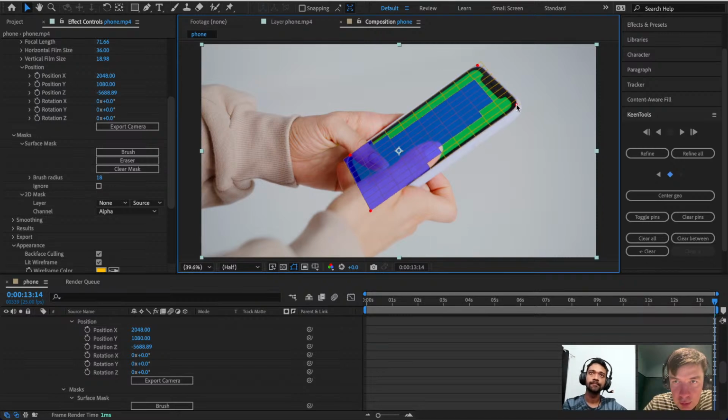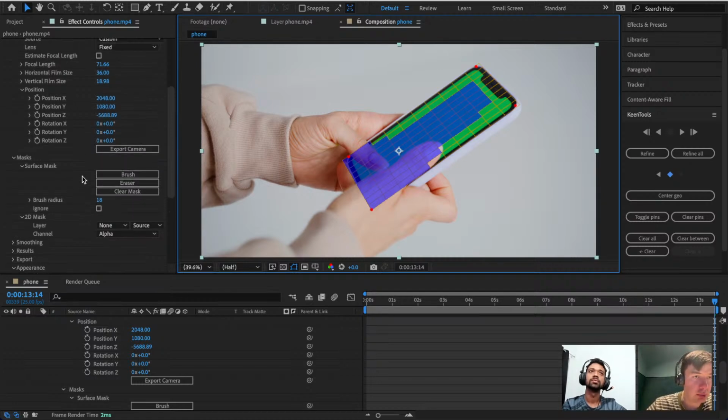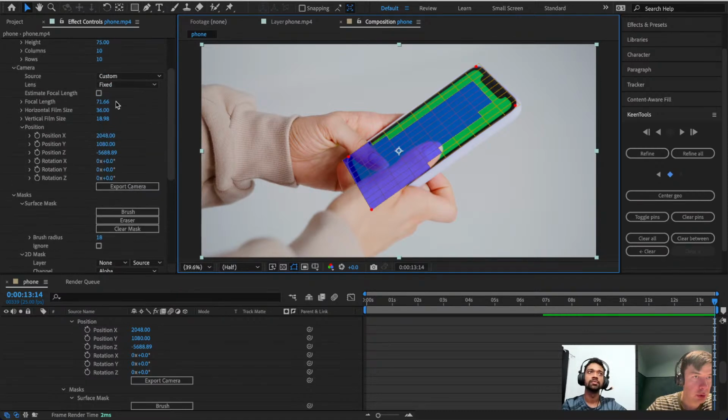Now I definitely see that the focal length is a little bit wrong, too long. Probably it's better to guess the focal length on this frame. Why not? So we'll take the camera, estimate focal length, and do it on this frame. Wait, what's going on? Oh, it's the famous After Effects performance. Sometimes, at some random moment, it could freeze. And now I just refine it.